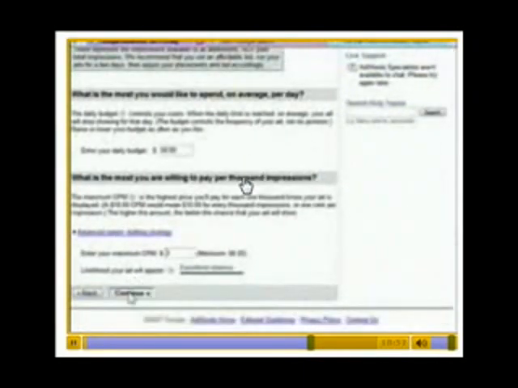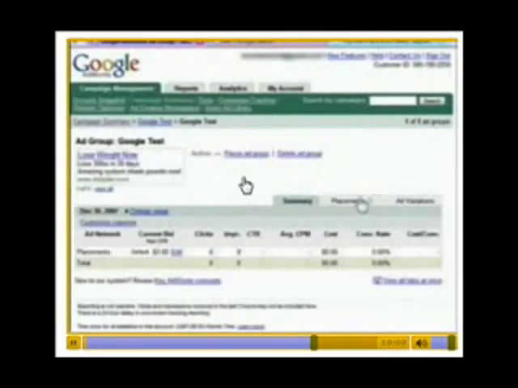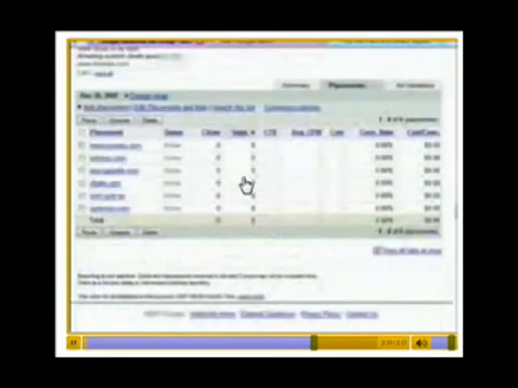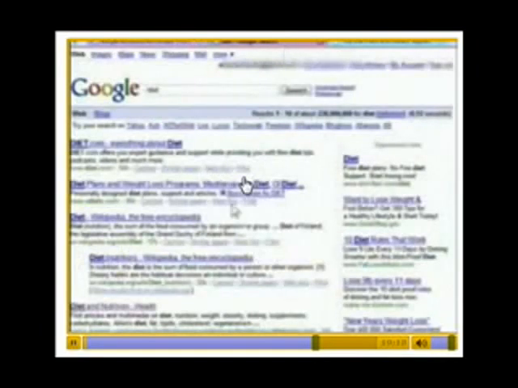So what we do is we click continue. There's our ad. There's the places we're advertising in, and I simply click save campaign. Now my campaign's active for a product that I don't even own. So let's click on my actual ad group, and there's my placements. Now this is the most important part. Remember, right now I just put in the New York Times, because using my system that we just talked about, the New York Times was the only one that we wanted. So let's click on New York Times again.